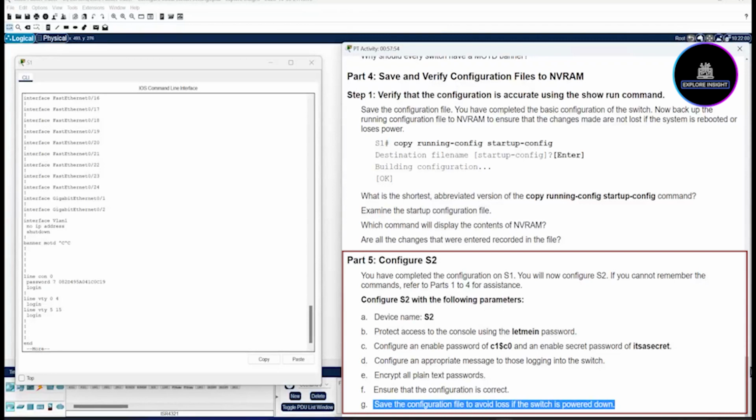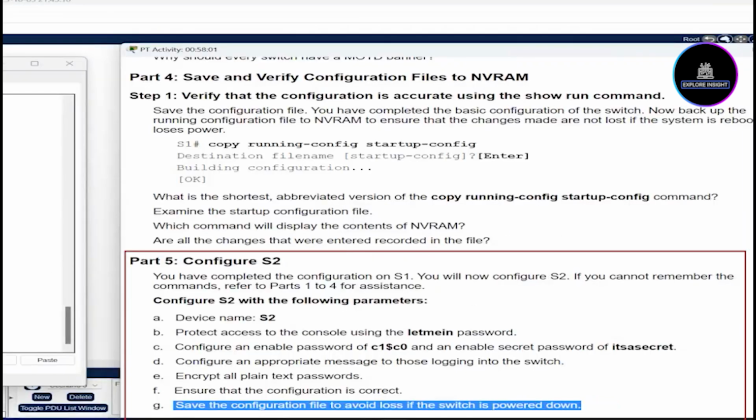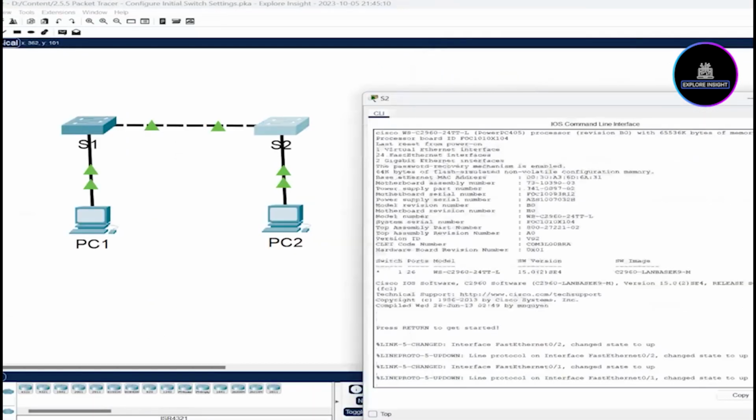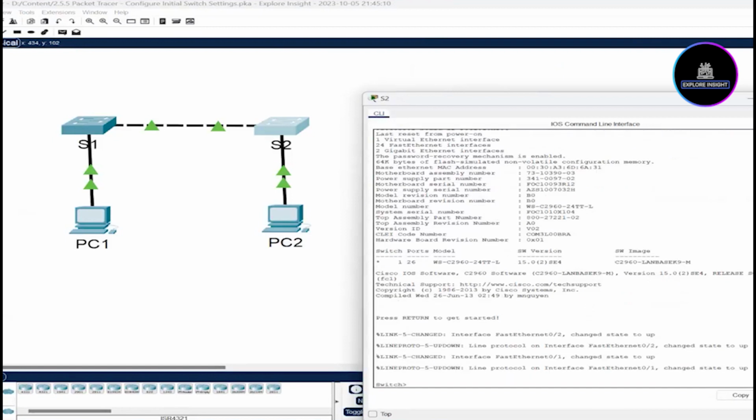So how do you go about S2? Just in case you feel you can't remember everything that was done, just stay relaxed. This is why I'm here to help you. I'm minimizing S1 and moving over to S2 by just clicking here. The same thing we did. Remember what we did? Just tap in your enter key.